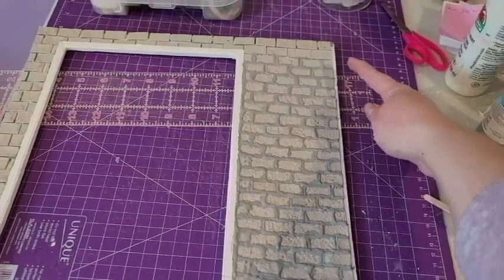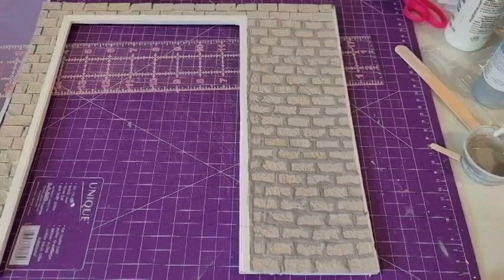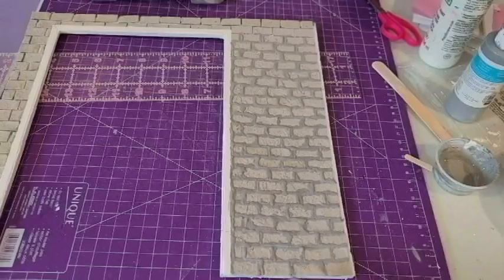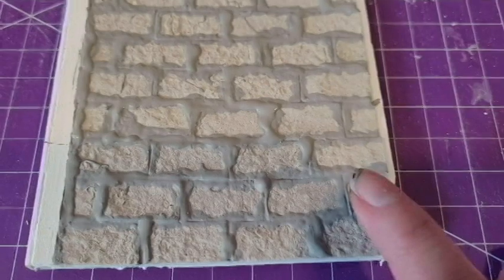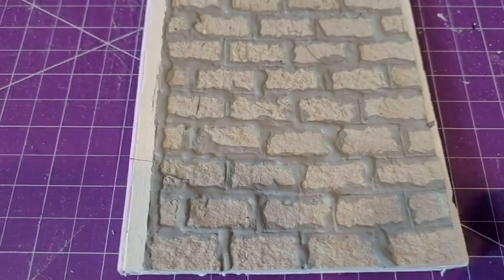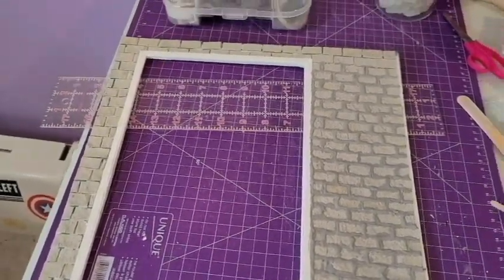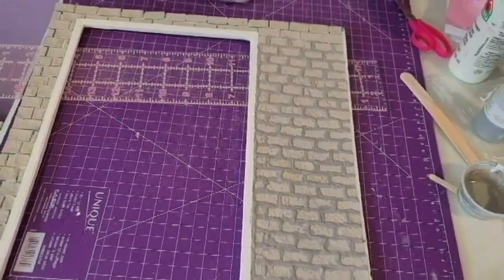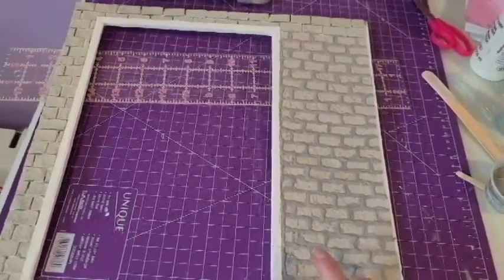And that's as far as I was able to get. Not quite up to the top. Which actually, that's not bad. Especially considering there were quite a few areas down here that I had to touch up. Because I don't mind a little bit of definition around the bricks. I just don't like when it puddles and becomes like holes. Oh, there's still quite a ways to go, but that'll do for now. My next concern will now be keeping this flat.